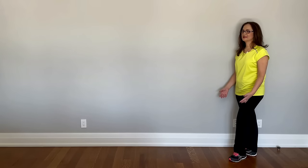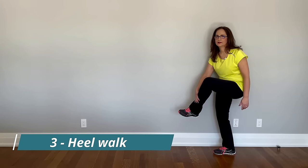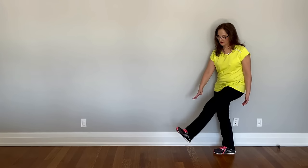So the other exercise is walking on the heels, because when you do this, now you are strengthening the muscles here in the front of your leg. And this is also important because if they had been immobilized, they're weak. I notice this sometimes, with these weak muscles, the patients complain that they have cramps in those muscles. So this is a very common source of cramp, weak muscles here if you're not using them.